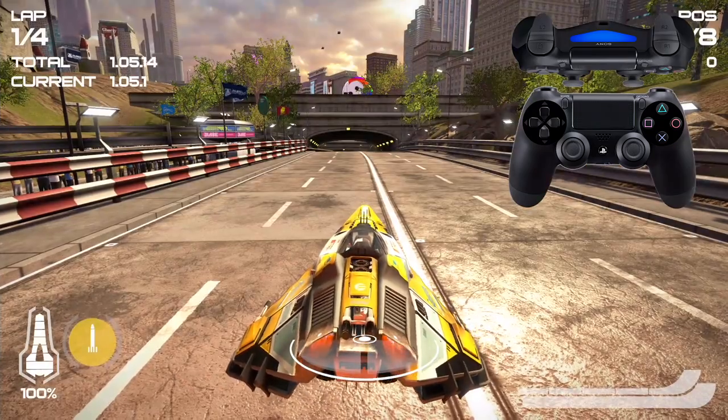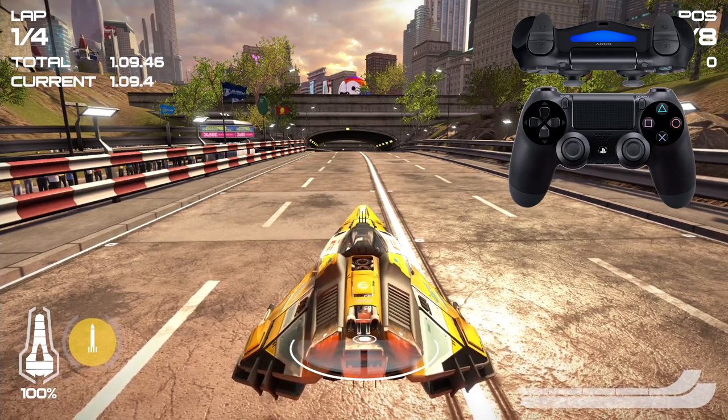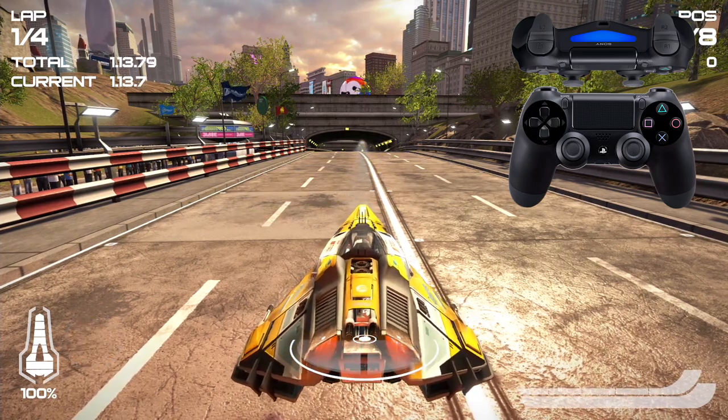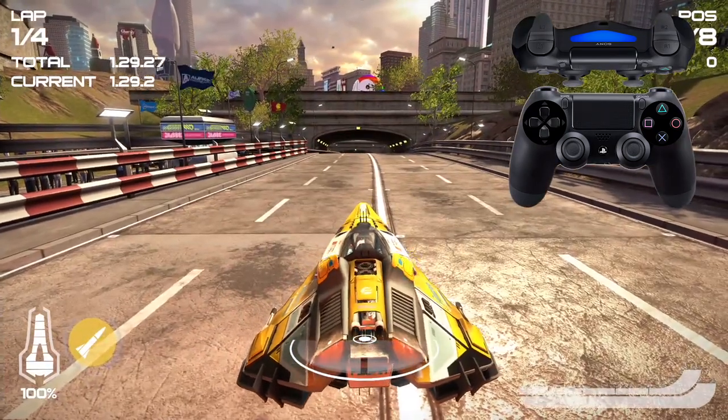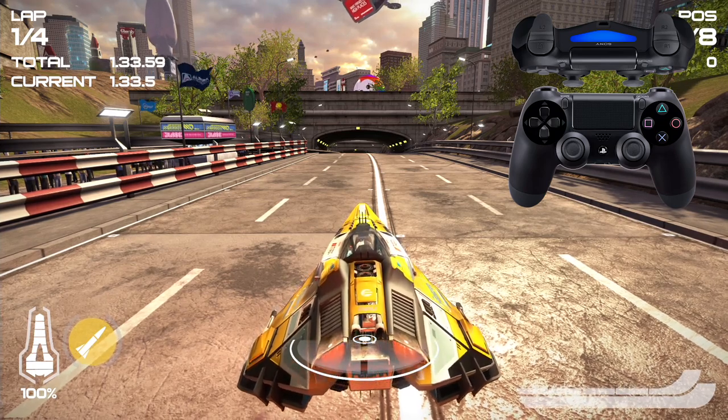Your craft can carry a range of weapons during a race. To activate a weapon you've picked up, use the square button. I'll say more on the different weapon systems later. Alternatively, you can use the circle button to absorb the weapon. This restores a portion of your shield energy. Different weapons will restore different amounts of energy.